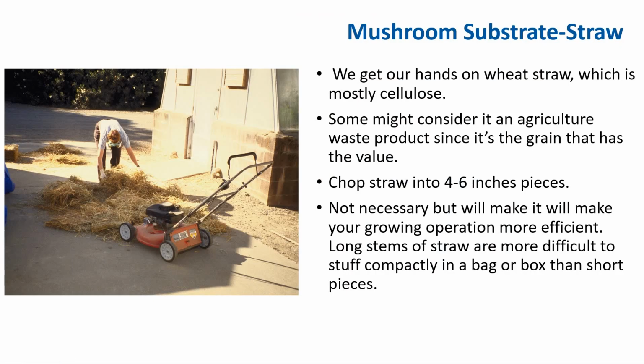So what substrate do we use? Let's say wheat grows near your town, and after the grain is harvested, the grower bales up the straw and sells it, or tries to. Wheat straw isn't worth much, and often the costs of transporting it make it too expensive for them to sell basically. So instead they disk it under to increase the soil organic matter, or they let it slowly decompose on the surface. In any case, we got our hands on some wheat straw, which is mostly cellulose.